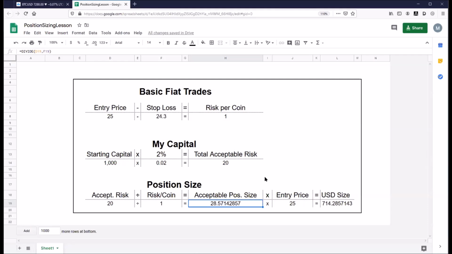Ray said, I was thinking that looked a bit different the last time I used that spreadsheet. Yes, there is a second one that I have, and I'll pull that one up for the next lesson. Simon says, I added to it to split my entries into 2 or 3 or 4 buys for scouting. Yes, and I have a lesson plan for that, but it's a little more advanced. It would be more source code material, but you can take this idea and break these down into halves, thirds, or quarters of entries, and then your risk goes down by halves, thirds, and quarters per entry, and you can scale in.